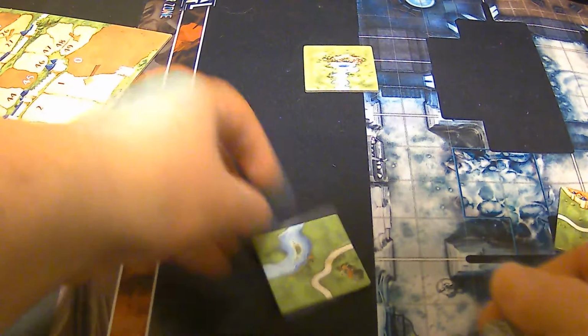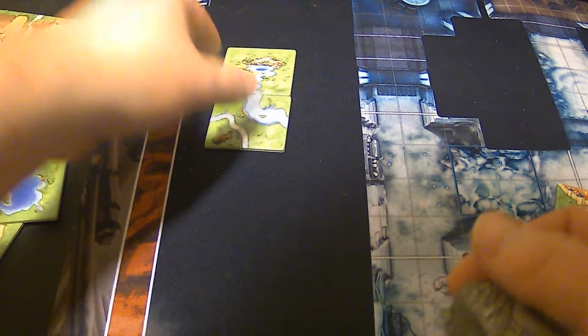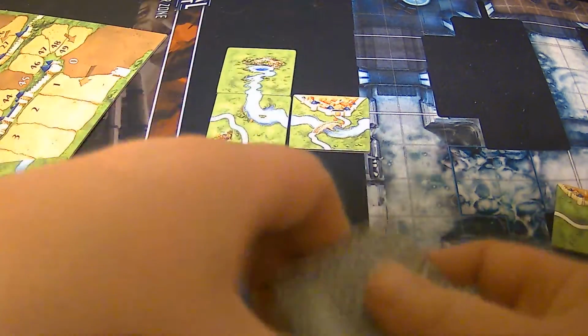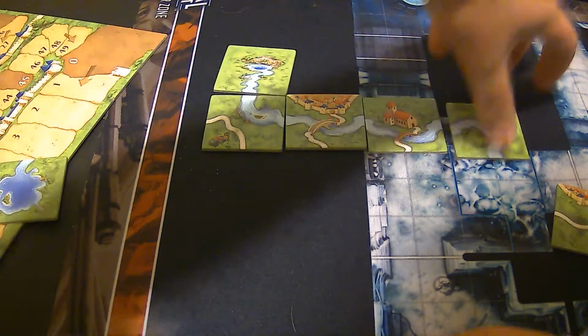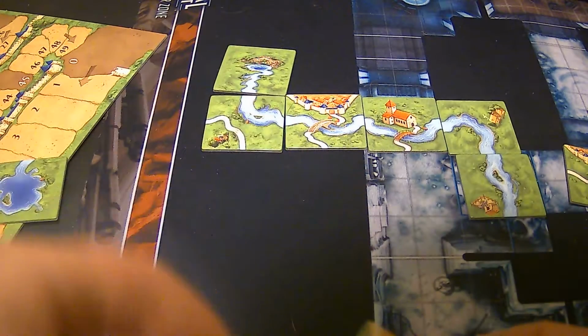Alright. Shuffling the tiles. Flip the first one. Let's put it this way. Alright, let's go that way. Next one is this one. Yeah, let's put it there. Next one is this one. Let's put it here. Next one is this one. Let's bring this river down. And then let's do that. Next one is that one.